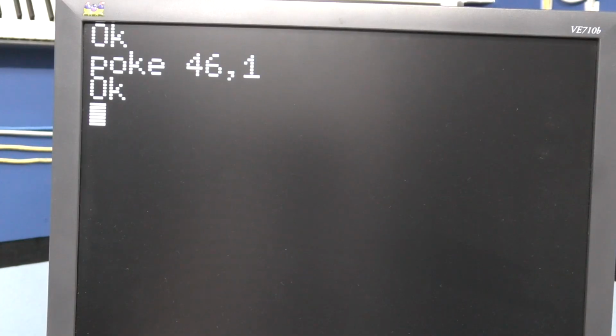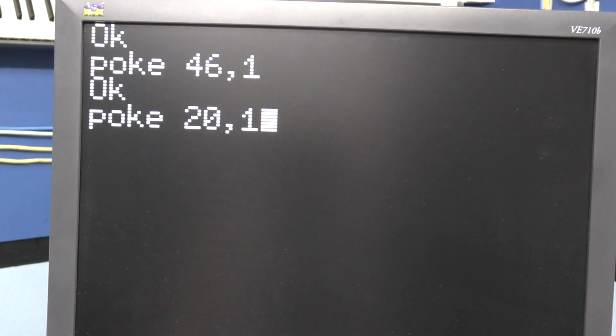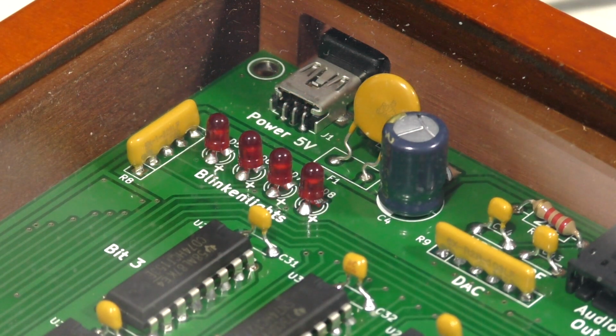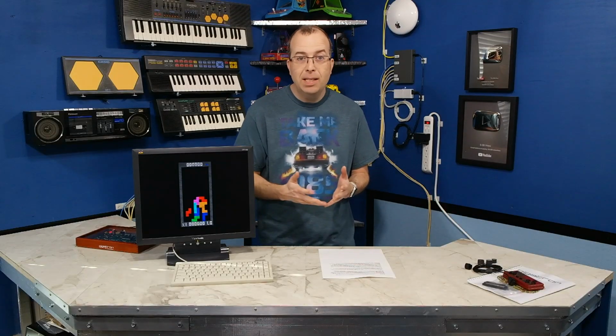So if I wanted to turn them all on, for example, I could put in a 15, which in binary is 4 ones, or a 0 to turn them all off. Or if I just wanted to have 2 of them on, I could put in a 3. Again, you have to think binary to know which lights this will affect. Of course, you could incorporate that into a BASIC program and create your own custom blinking patterns.